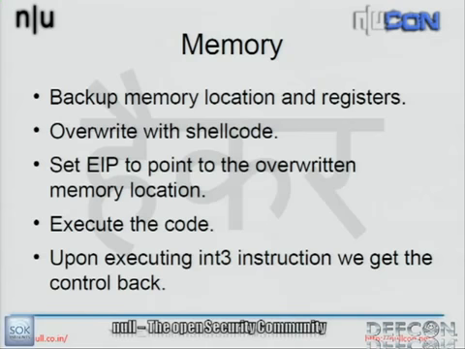So allocation is very simple. I've created a stub shellcode for the mmap2 system call. I back up a particular location inside the remote process, and I back up the registers of the process, and then I overwrite it with my own mmap2 shellcode and make it execute that. How do I do it? I use setregs to set the EIP to the memory that has been newly allocated by my shellcode. And at the end, I put the int3 instruction so that once it has executed, it gives control back to me.